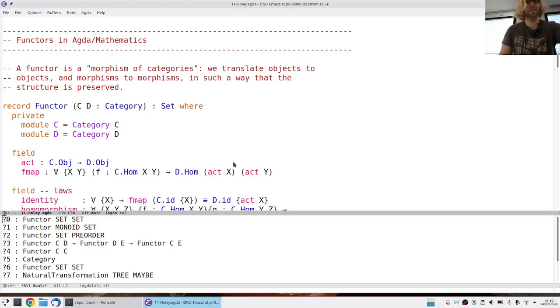Right? Yeah, so this means that we have the means to translate the entire picture from which pictures that tell truths about morphisms in C are preserved intact as pictures which tell corresponding truths about D.